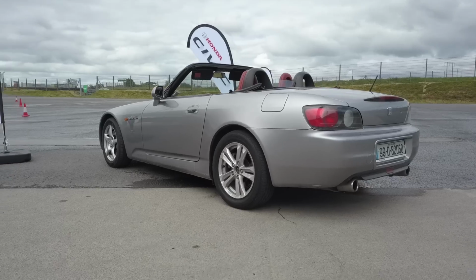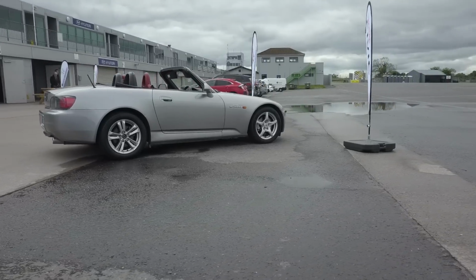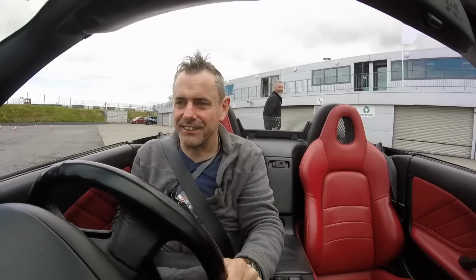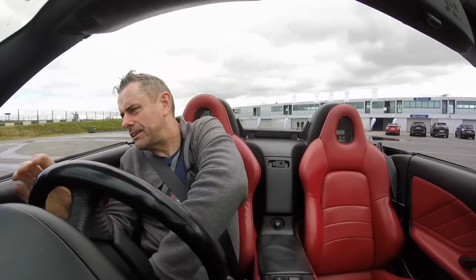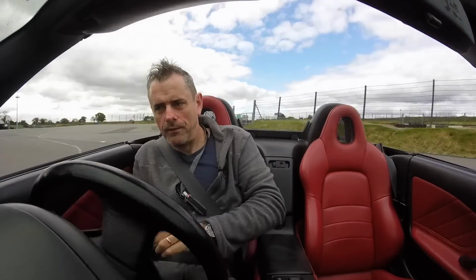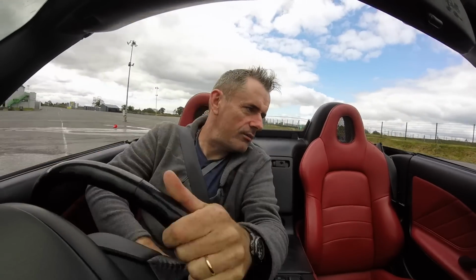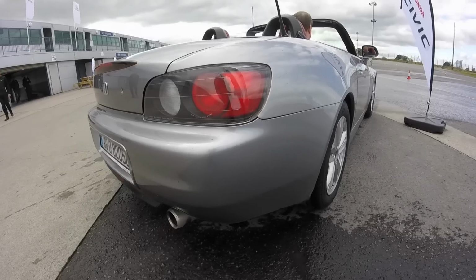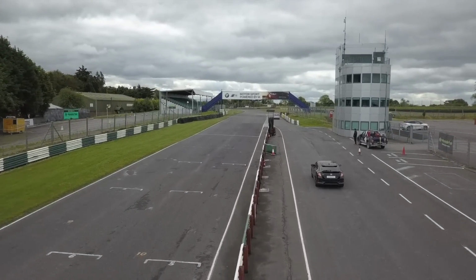This is not special. Something not at your local Honda dealership is a Honda S2000 from '99, and we're about to take it in auto test style. Alright, let's do this. This is a Honda S2000, and it's got a handed course on it. And then come around the wrong way again, just for the fun of it. That's some machine. Look how quick it turns all the time. Jesus, what a machine. They also let us loose in the Honda Civic Type R.